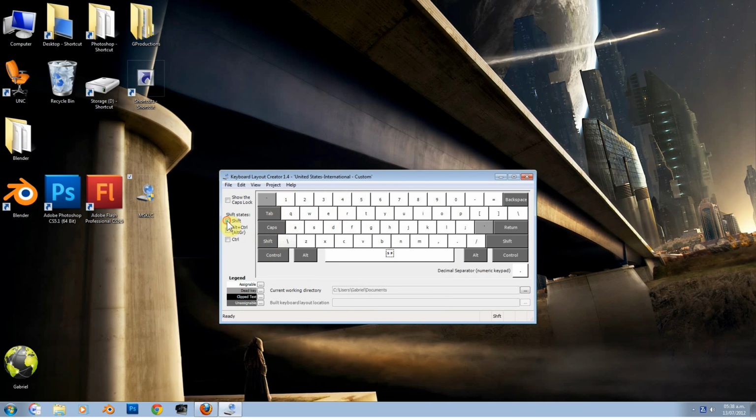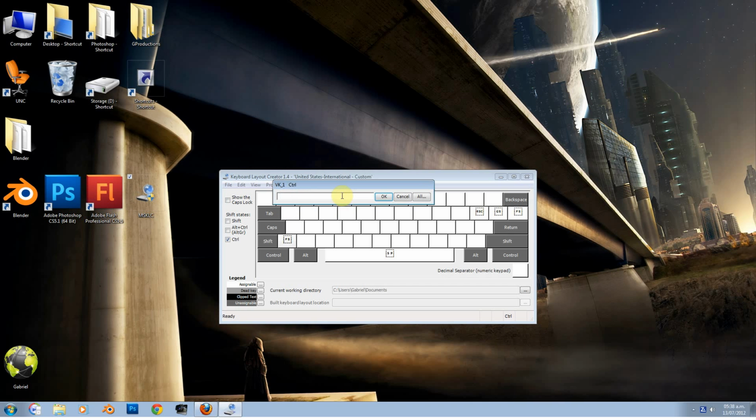As you can see right now, if I press Shift 2, you get the @ sign. But there's one key that we don't use, which is the Control key. What we're going to do is select this key, which would be your number 1 on the top side, then number 2 and number 3.